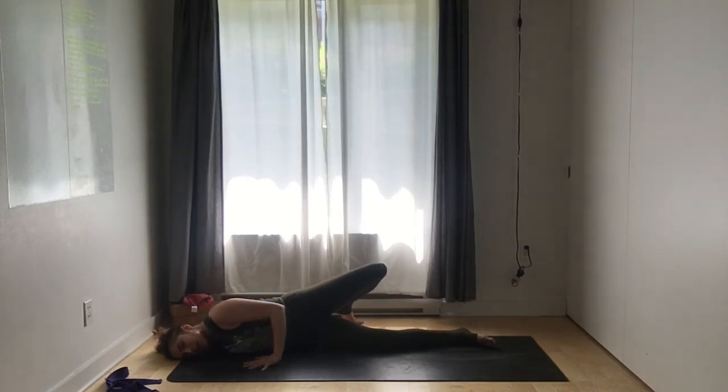Depends on how tight you are on that right pectoral muscle, on that right shoulder. So take it easy. This stretch is not always the easiest. It's very simple, but very effective. And just breathe into that area of your body.